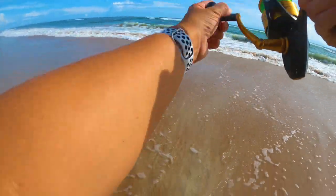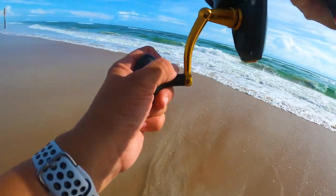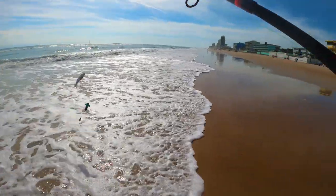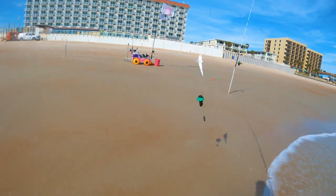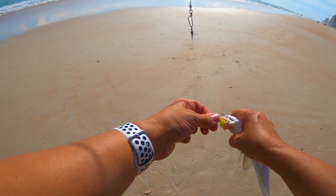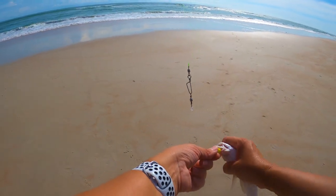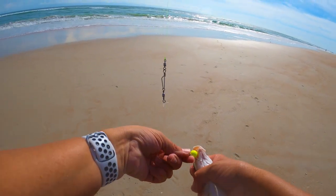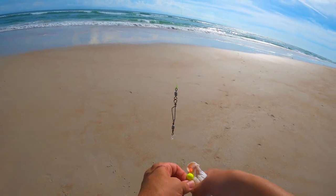So I'm rolling in the Go Fish Cam, and who knows how long there's been a fish on here, but there's a whiting on here. That's a pretty good whiting. Take him home. All right, on the yellow float rig, float hook. Boy, he's got the whole float in his mouth, along with a fish bite. He's really hammered that. Look at the hook right through the bottom of his jaw. They really want these floats.